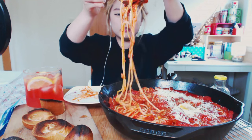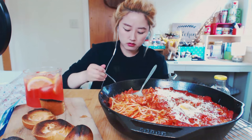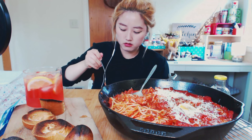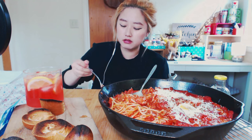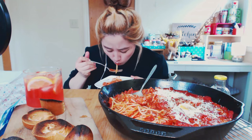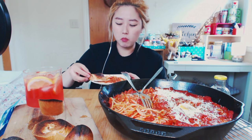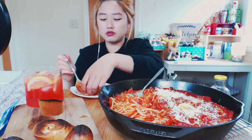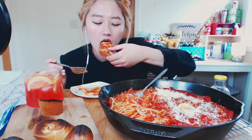I wish there was an easier way to eat this. I would love to use some chopsticks right now, but I know a lot of people are gonna hate. Seriously, once you start using chopsticks, you'll know how much more convenient it is than using forks. You just have more control over it.